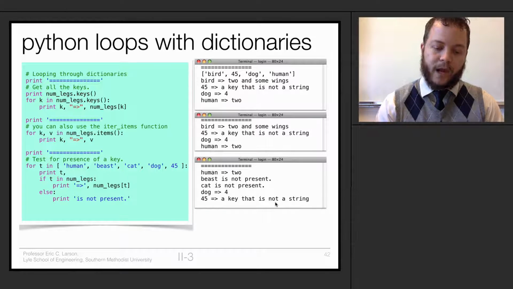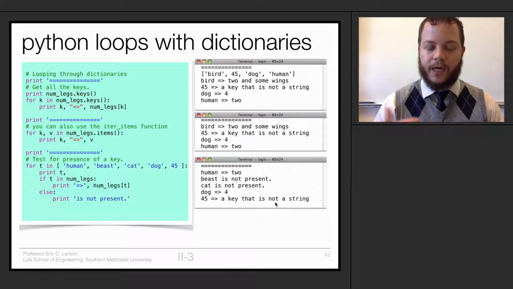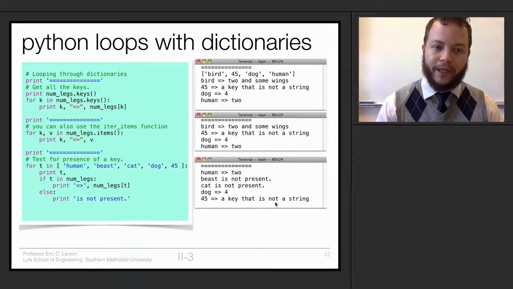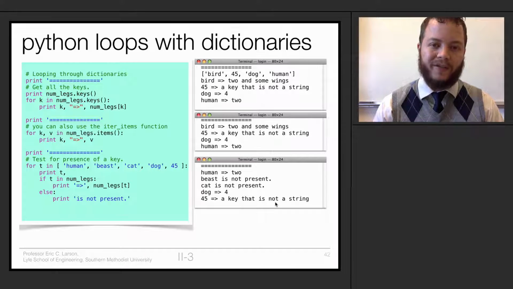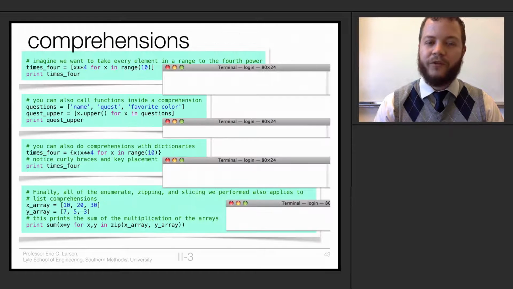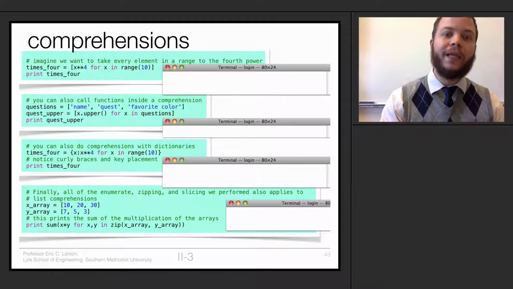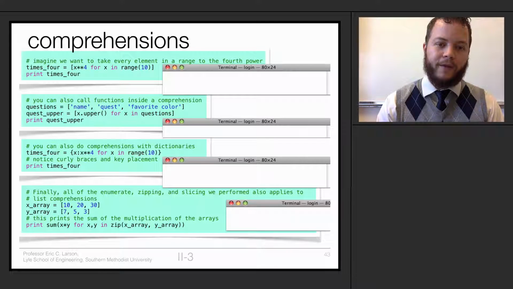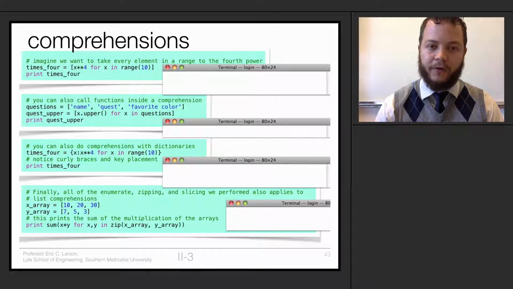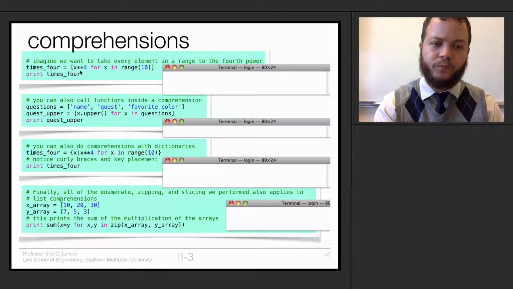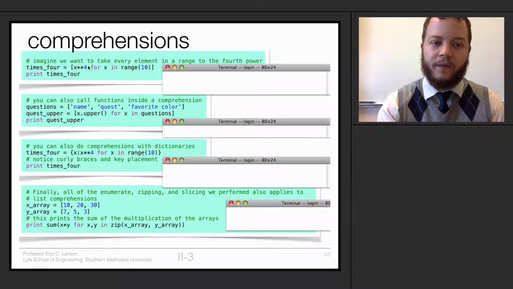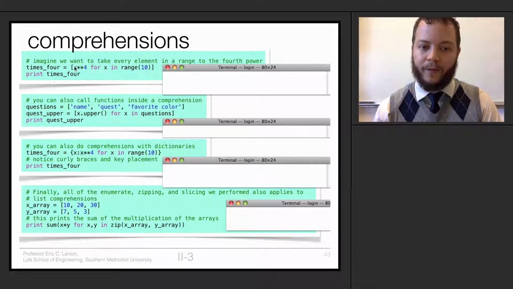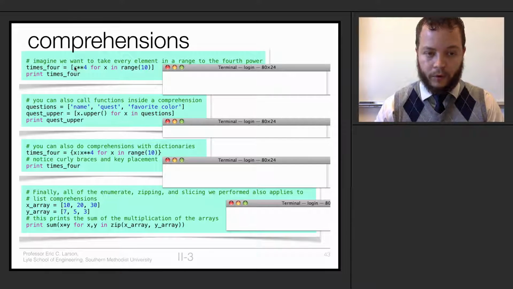Okay. Now, we've been talking about loops in dictionaries and looping through lists, and typically we're doing very simple operations with a for loop. And it turns out that in Python, we can do those loops in one line of code and actually return a new list of values. And that's something called using comprehensions. So this is a very, very common type of syntax that you'll see in Python. And essentially what it is, we're going to give it some operation to do on every single element inside of a list or a dictionary.